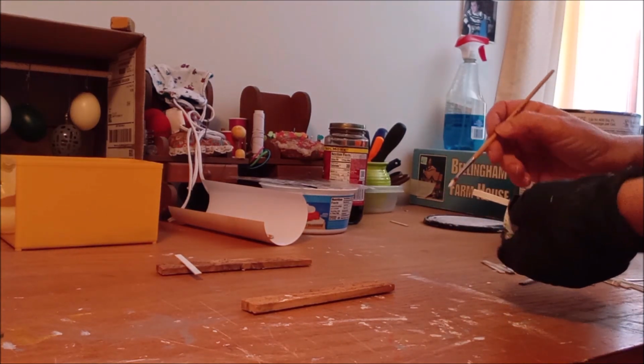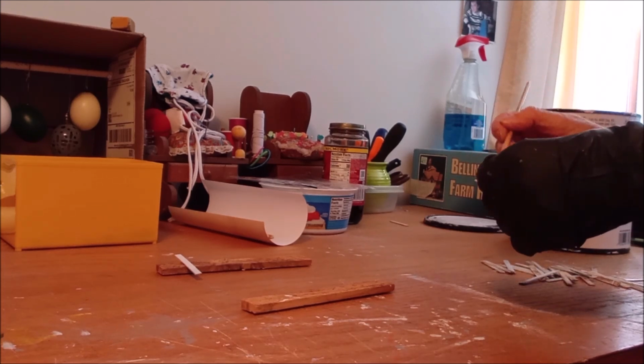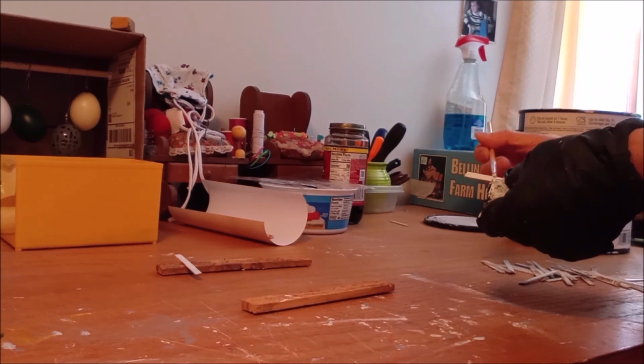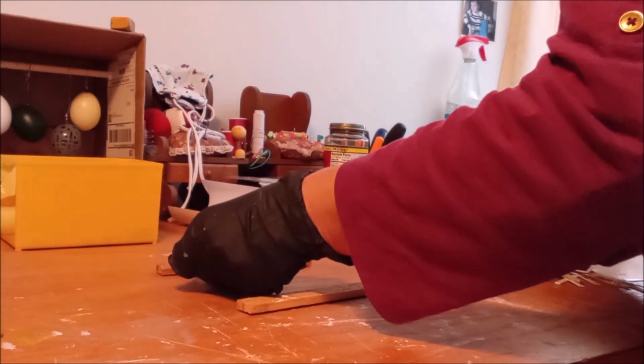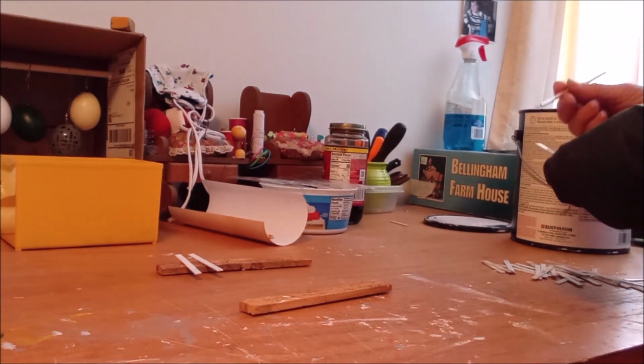Because I can't keep painting these tiny little sticks, because we're going to get such a paint buildup on them that they're just going to be impossible. They're going to look terrible. And so this has to be the last change I make to them.